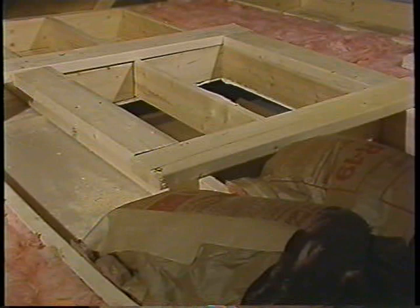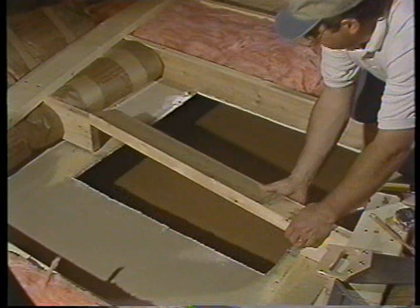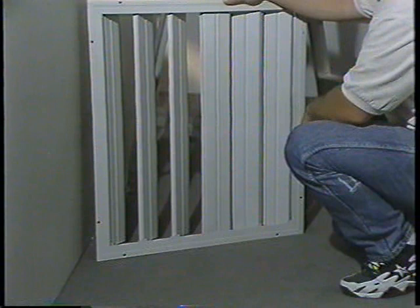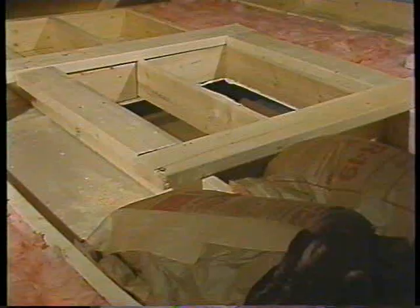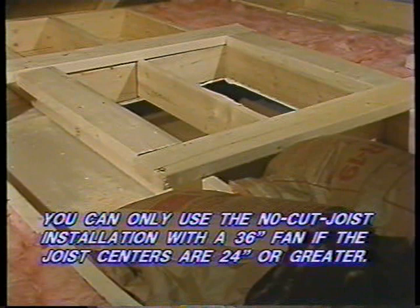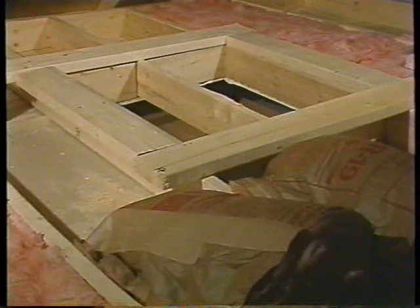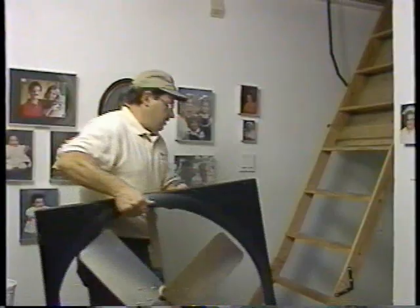Now, let's prepare the shutter opening. First, determine which installation you prefer: the no-cut joist, where you leave all the joists in place, or the preferred installation, where you saw out the joist that crosses the approximate center. The opening size is the same for either belt or direct-drive. If you prefer the no-cut joist option, you must align the center joist with the center of the stationary shutter vane. For a 24-inch fan, the stationary vane is offset from center, with two movable vanes on one side and three on the other. You can only use the no-cut joist installation with a 36-inch fan if joist centers are 24 inches apart or greater. If you choose the no-cut joist installation, you must find another way of bringing the fan into the attic, as it will not fit through the shutter opening because of the center joist.